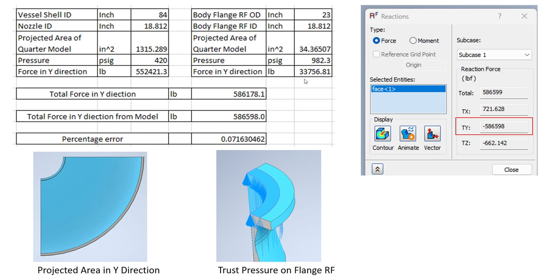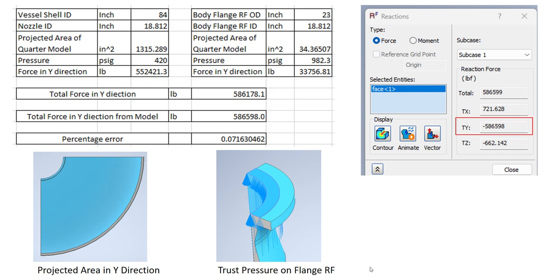We add these two values to get the total force in the y direction, and the reaction force we get from the analysis software is 586,598 pounds. The percentage error is less than 0.1%, so our model is very stable. The actual applied load and reaction forces are matching.